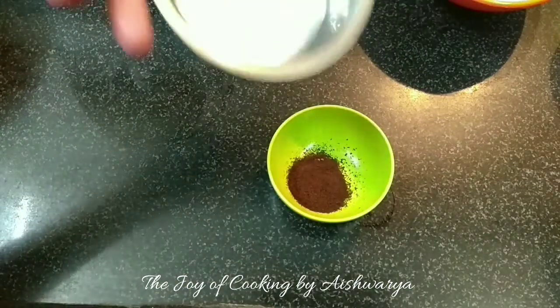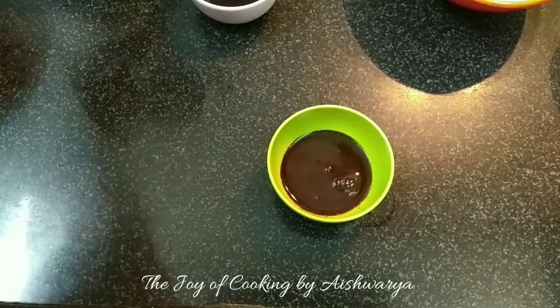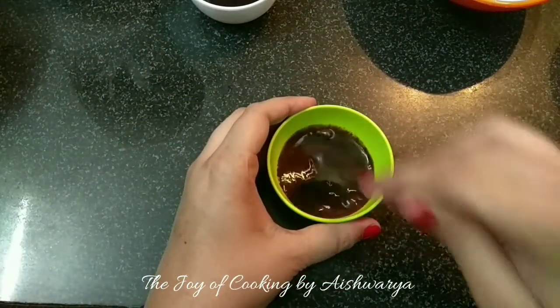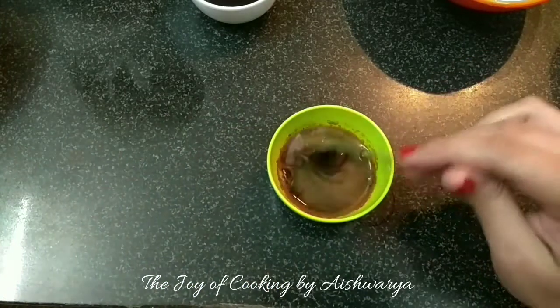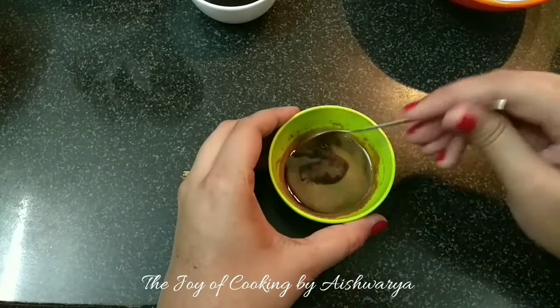So first, in 1 teaspoon of instant coffee powder, I will add about 1 tablespoon of warm water. Mix it well, let it combine nicely, let the coffee dissolve in it. It's ready.